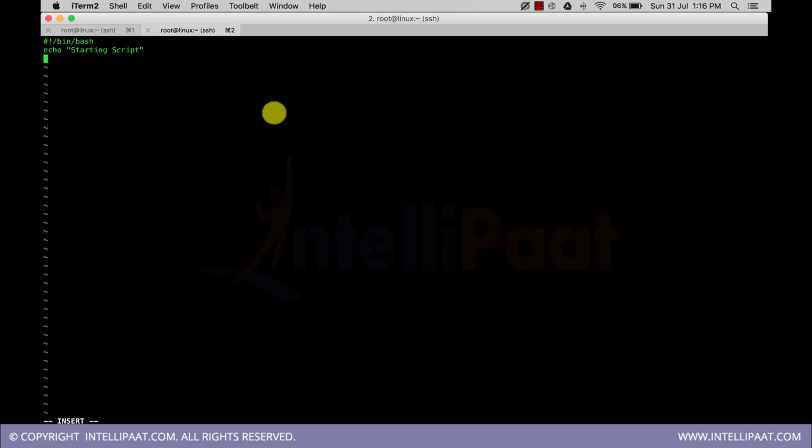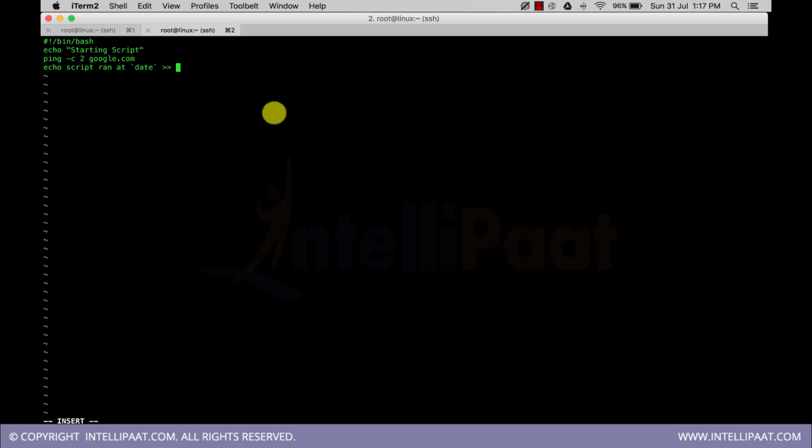Then inside that script we do certain tasks, like let's do a ping, let's do ping google.com, and we'll do the ping 2 times, so the count is 2. And then let's write this into a log file. We do the echo script ran at so and so time. The date command gives the current time and date. So we write that the script ran at this date, and then we send it to a log file.